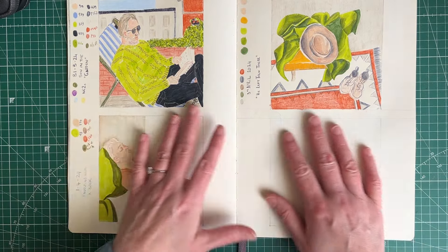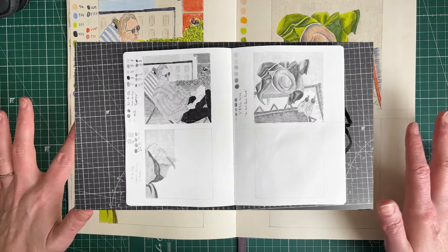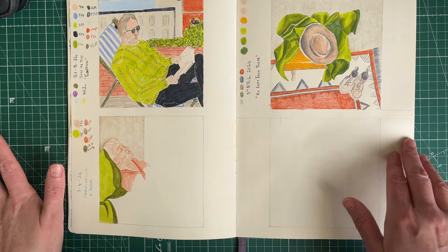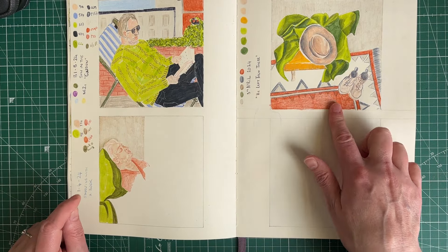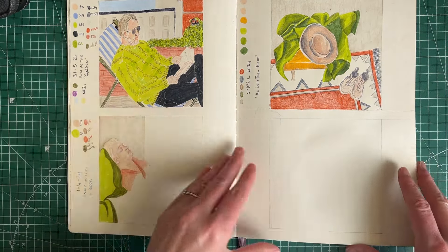I should have turned these into black and white — I'll add them in if I remember. You can see these have got quite a strong value situation going on: you've got the darks, which is the navy blue; the pimento was a mid-tone; and then you've got the low-value tones. Same over here.